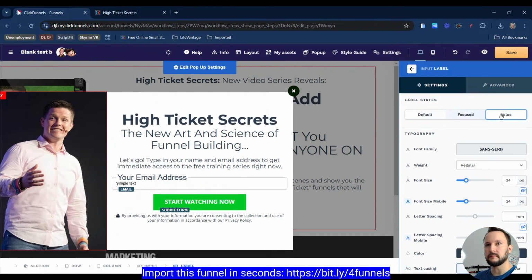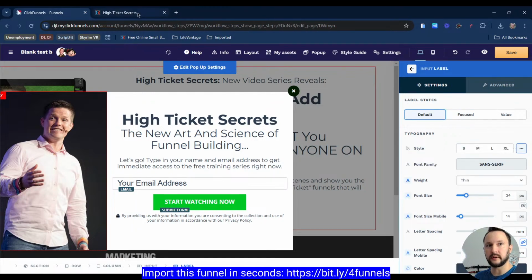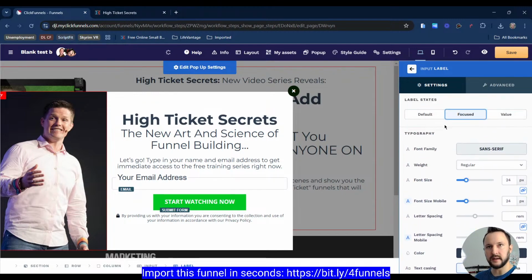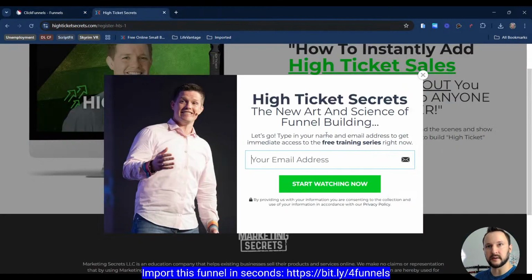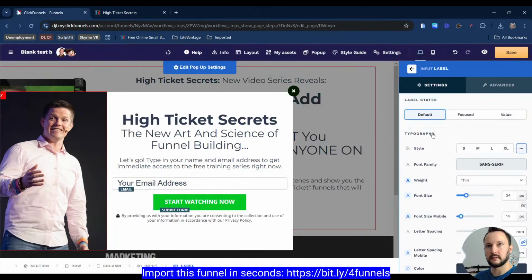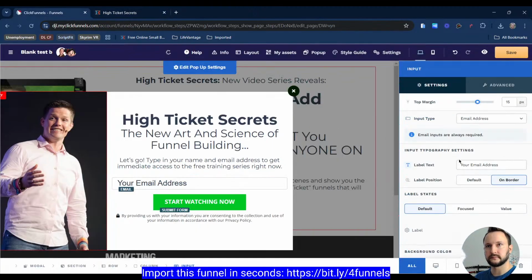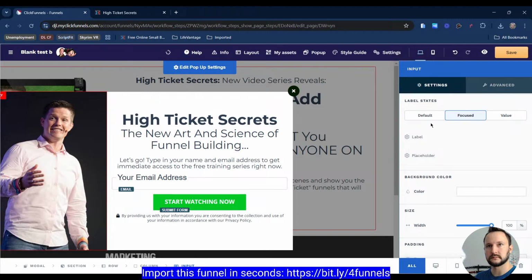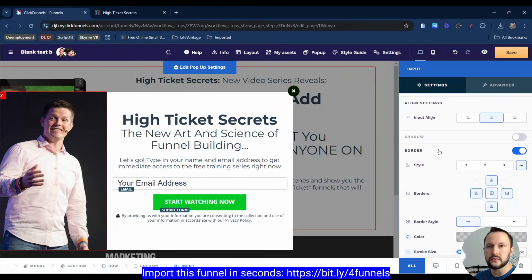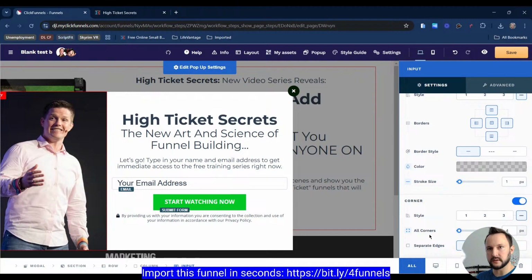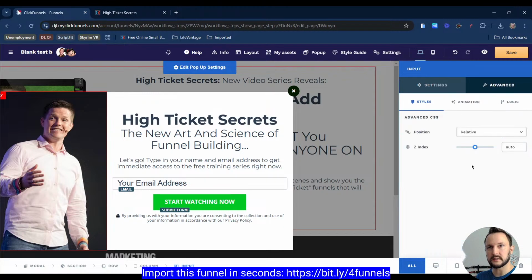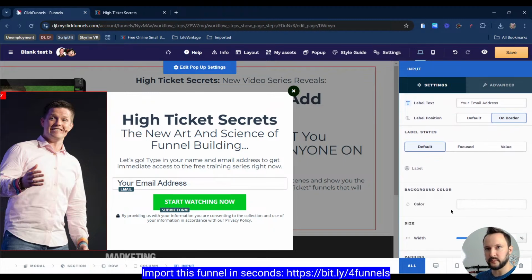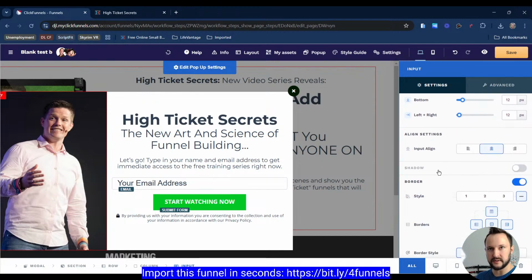Okay, let's add the email icon at the back. So this one might be created with ClickFunnels Classic. I don't see a way to add the icon at the back end. I'm looking right there at that email. Advanced. Okay. Doesn't look like it's possible, but that's not a big deal. That's not going to get you conversions anyways.